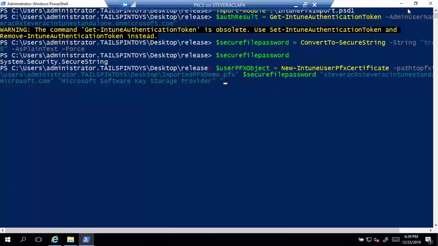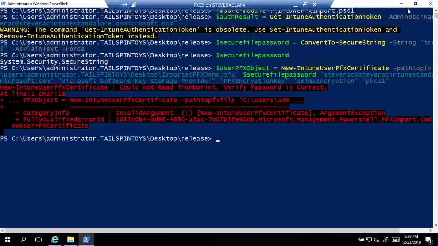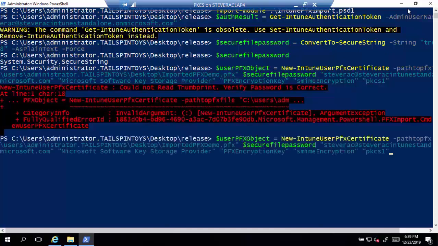So this is what I created earlier called pfx encryption key. All right, and then smime encryption and PKCS1. Okay, let me double check that.